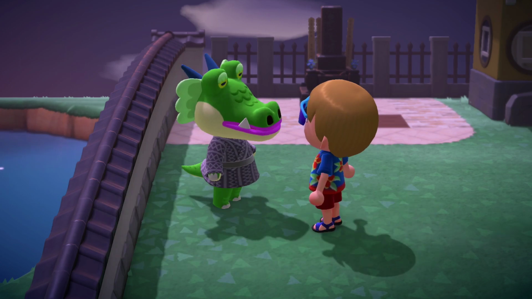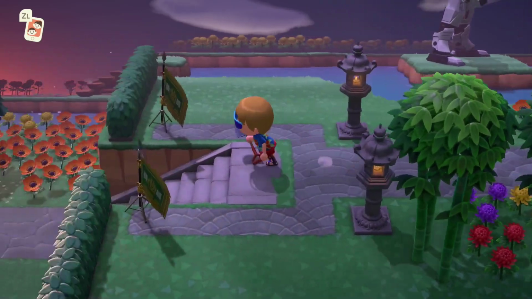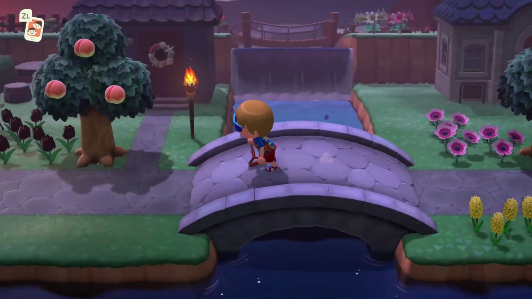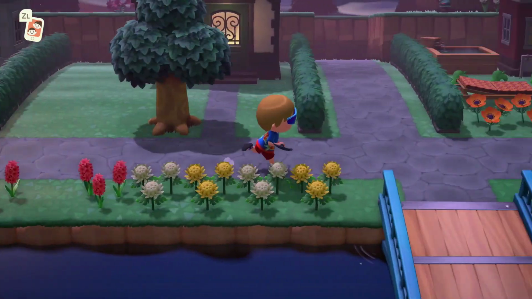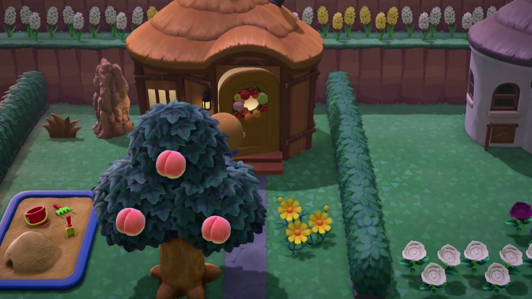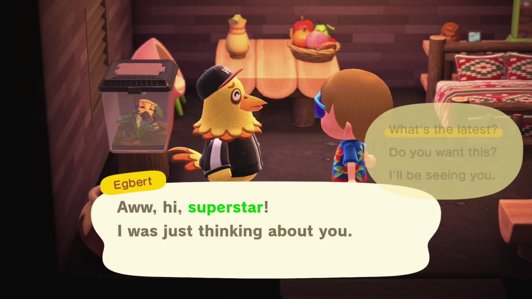Watch out. Wait, we need to go find a DIY person real quick because fireworks are going to start in a second. Like 2 minutes. Savannah. Of course, he's got to be the one of the... Oh, no, it's Egbert. I need a horse. Oh, God. What? No one's DIYing?